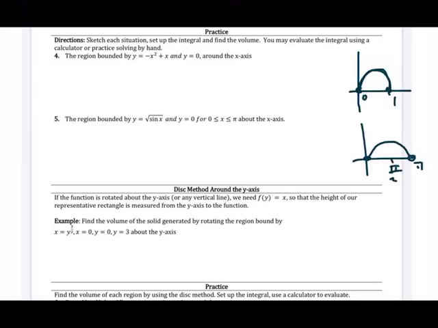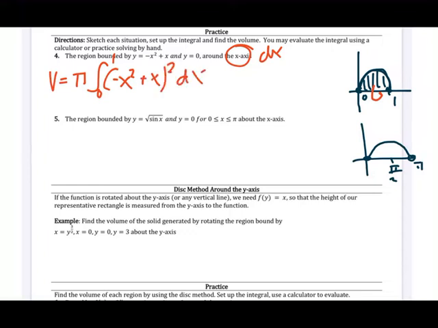So for number 4, we have a piece of a quadratic here. So we're looking at this. This is being rotated around the x-axis, which means it's coming around and around this way. So it's creating a circle with each individual part of the function that's rotating around the axis. So again, the volume is just going to be pi times the integral, and here we're going from 0 to 1, of the radius, which is just the function, squared, with respect to x. This is one that would be really simple to do by hand.